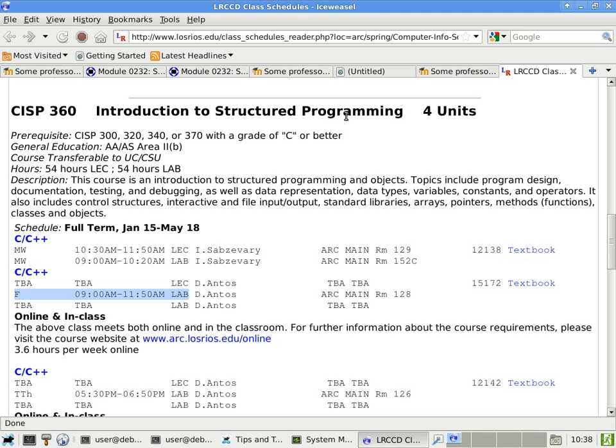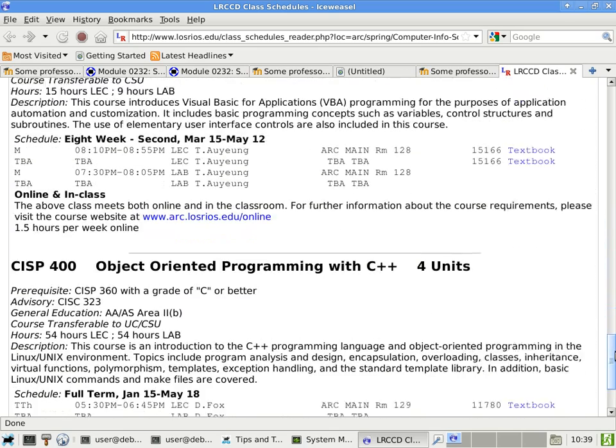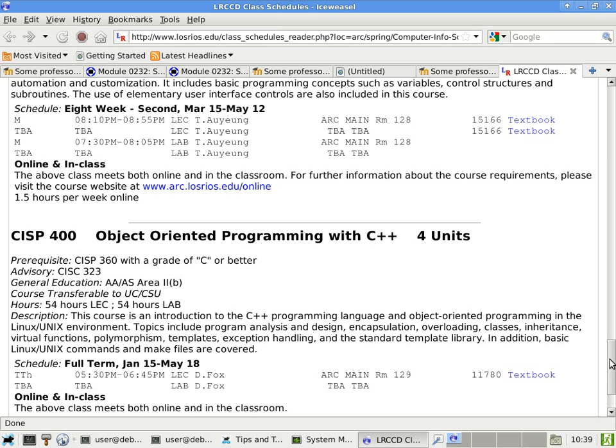If you know C++ first, you can also transition to Java because Java, for the most part, shares a lot of constructs with C. It is different, but you can definitely tell Java is somewhat derived from C and C++. So C++ is a good language to learn because it fans out to a lot of the programming languages that we use today, and the syntax and most of the constructs are similar to C++. Okay. And you also need that class to get into the other classes, like CISP 400, 430, and so on and so forth. Okay.